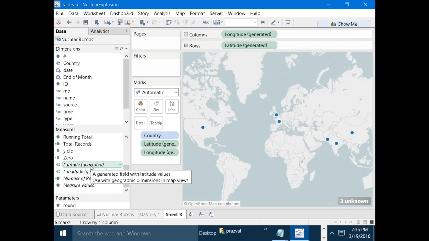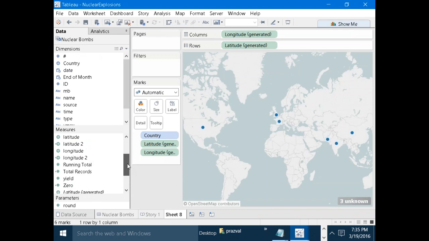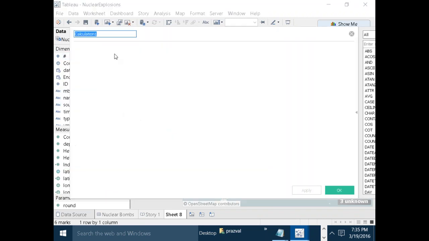So in my data source I already have the same fields in the form of latitude and longitude. I'm taking the same fields using custom geocoding, and on these fields I would like to create the calculations. So how to create calculations?